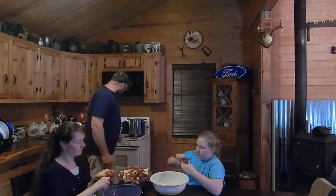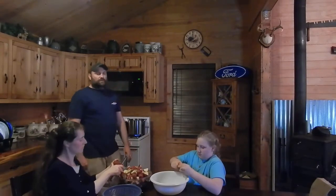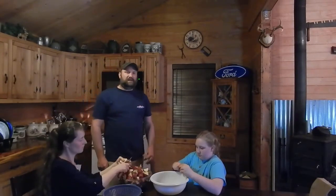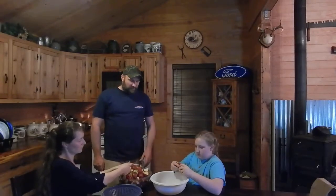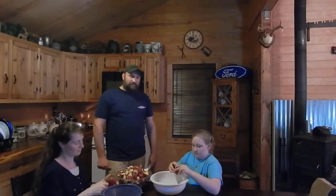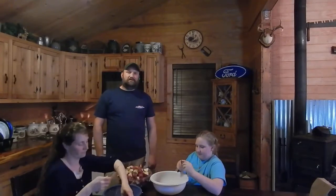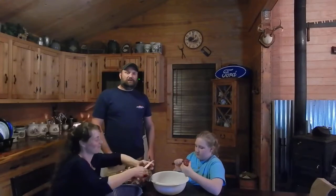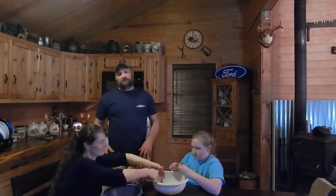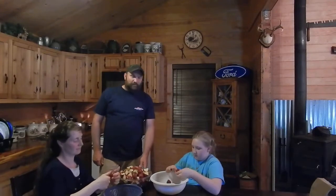But back here, we've got water good and hot, and we're going to set the timer for 10 minutes and boil these potatoes, and we'll be ready to put them in our jars after that. We're about through cutting these potatoes up right now, and we'll be back in a little while to show you the other process of putting them in the jars and getting them ready.